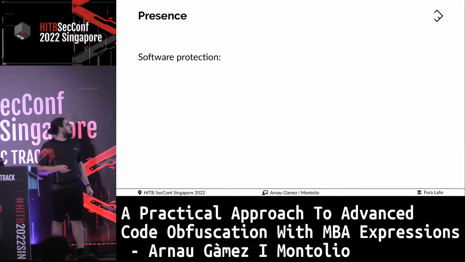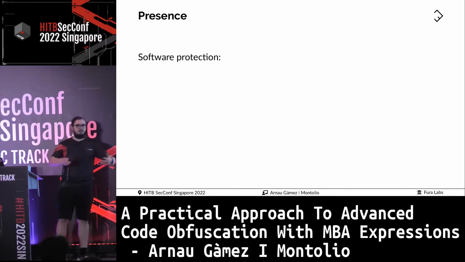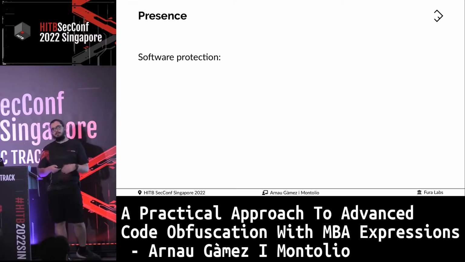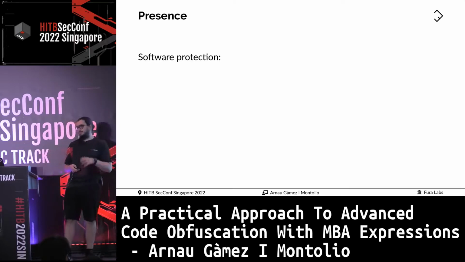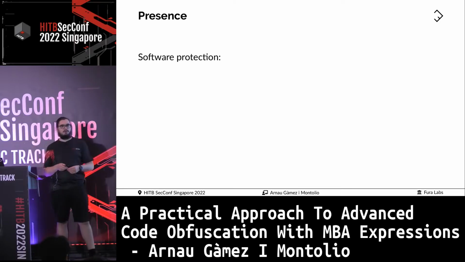Then, what is the presence of this kind of protection, this kind of software obfuscation transformations? Essentially, we can differentiate two big fields for the prevalence of code obfuscation.